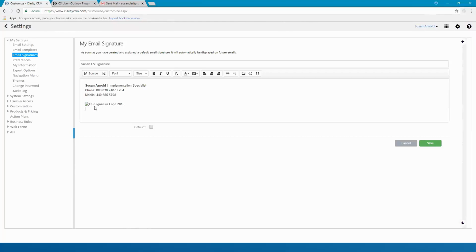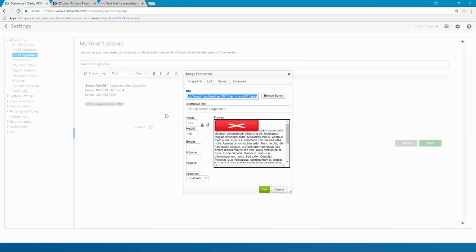So what you want to do is you can either double click on the logo thing here or right click. I, for some reason, prefer to right click, and then I go to image properties and left click on that. That will open a window. Now you can see right here this URL is highlighted.